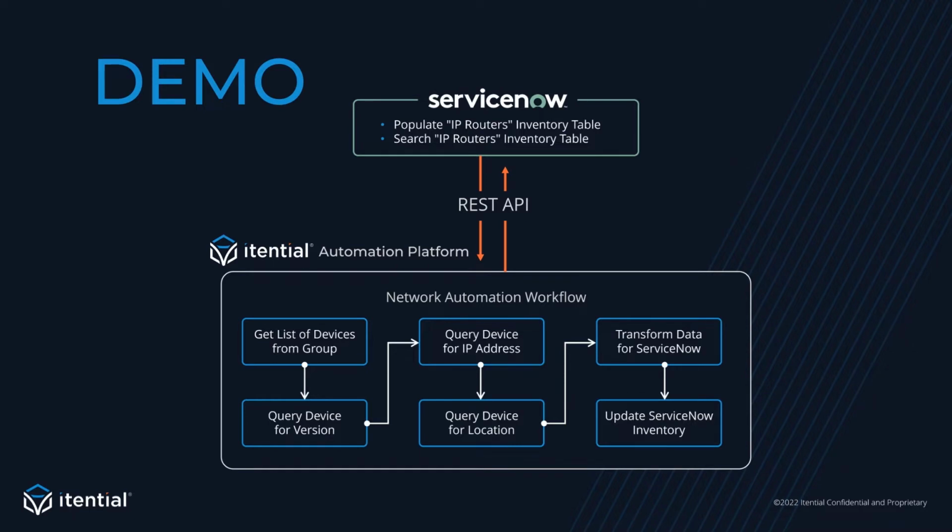And that device is going to do a series of queries, basically CLI queries to that device, pull that information, transform that data into something ServiceNow can use, right? Because it has its own format for the API calls. We'll show you how to use some of the tools in ServiceNow to understand where that data and that information comes from. And then we'll ultimately update the ServiceNow inventory. And then after that, I'll show you how to read data back from ServiceNow in that particular inventory. So with that, let me share my screen and we can get started.